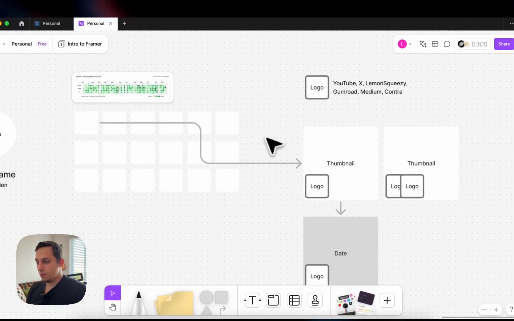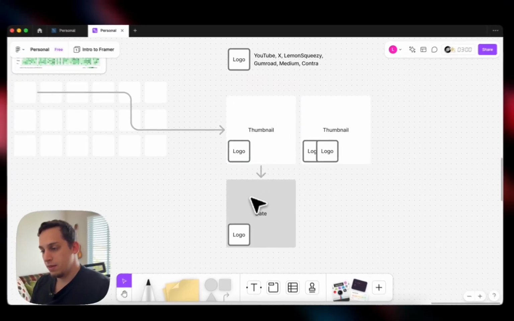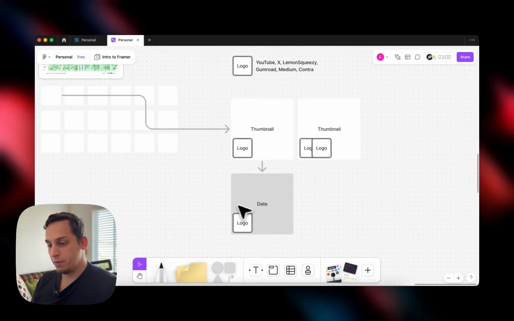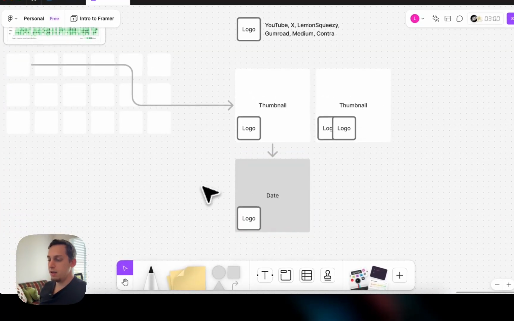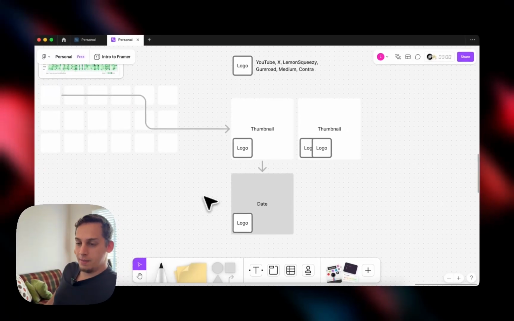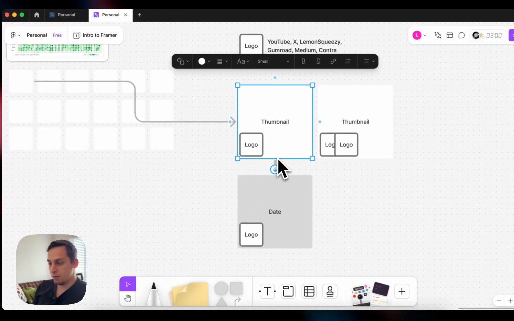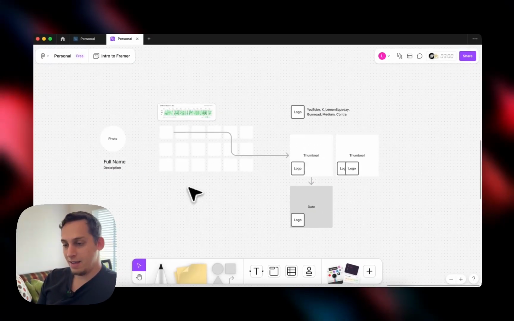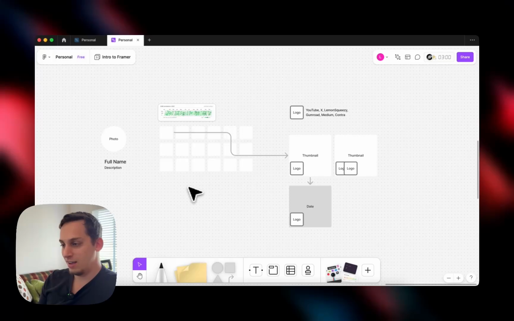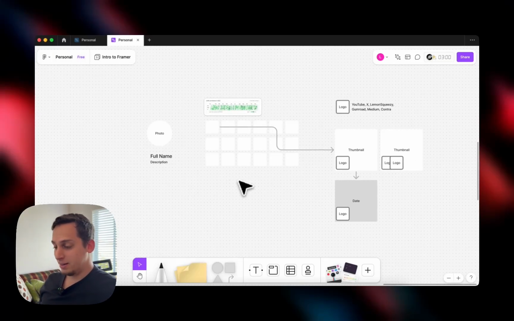So once we have that idea in our head, once the user clicks over this thumbnail, the color will start getting a little bit darker and the date will pop up, showing the date that it's in, right? So it's going to be a component with a hover state, right? So yeah, that's pretty much it. So if that's exciting for y'all, let's get started.